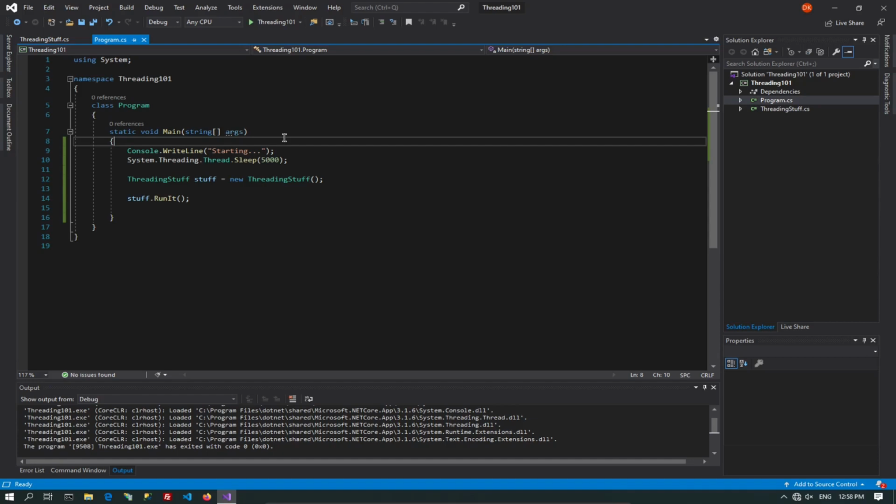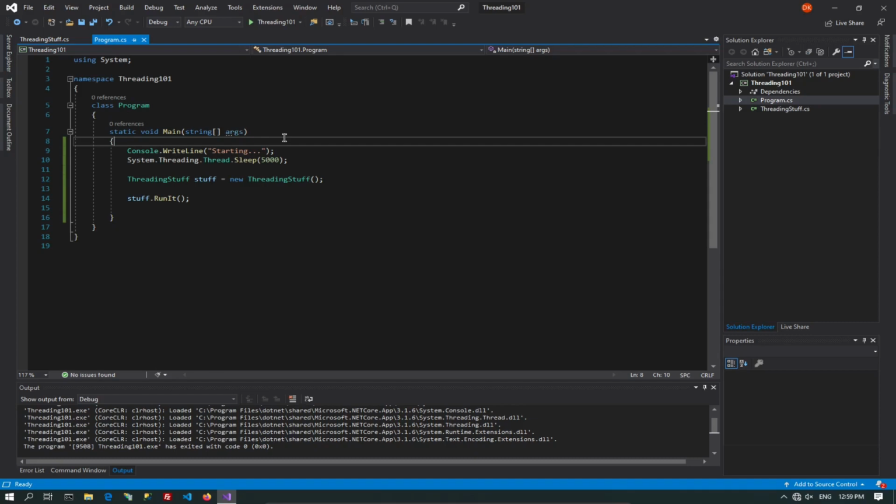And we've now said with System.Threading.Thread.Sleep that our current thread should sleep, which means delay, do nothing, just stop for 5 seconds, 5,000 milliseconds. And then after that, it goes ahead and does what we wanted to do.